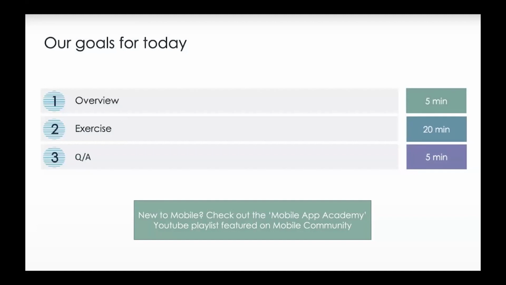Okay, and just to quickly review, for today's schedule, this will be about a 45-minute session. We'll take it to the top of the hour. We'll start off with a quick 5-minute overview, our goals for today, what we will implement and how to get started. And then we'll jump into the exercise. We'll cover some basics on what it's like to modify an out-of-the-box app for agent, and then show you some tips and tricks along the way. And then we'll open up to some Q&A afterwards.